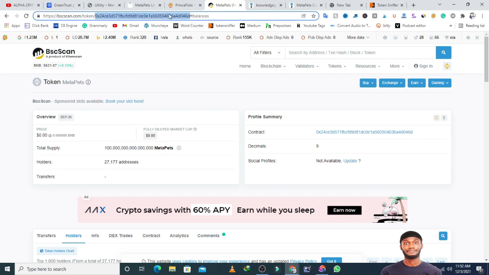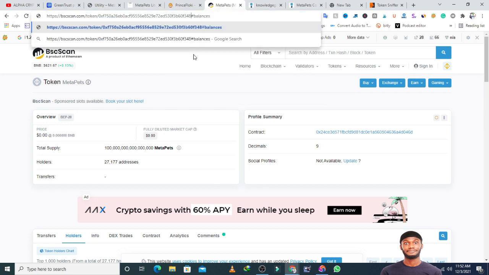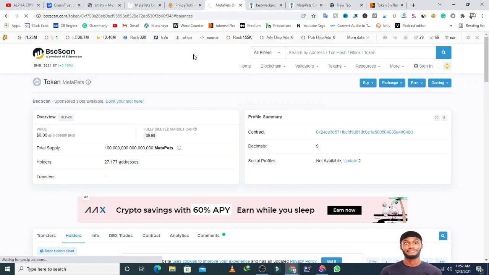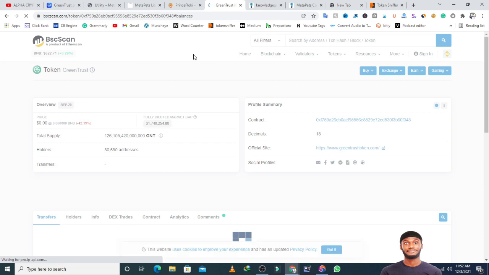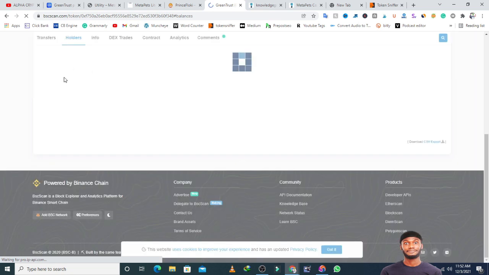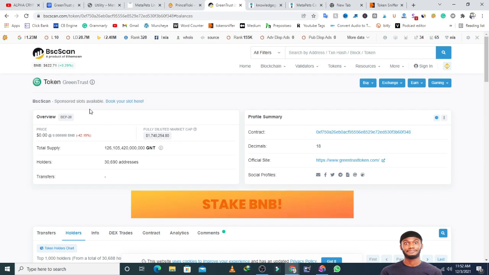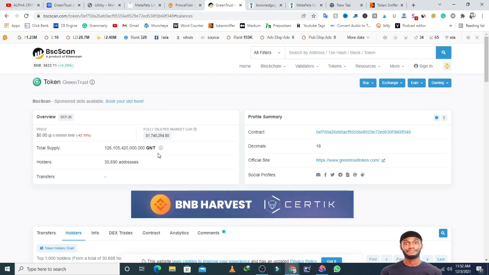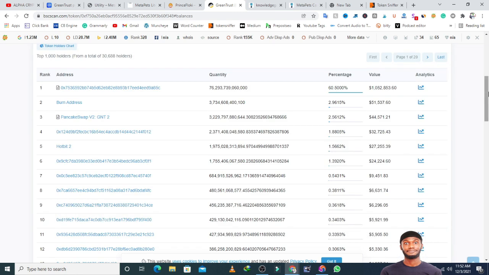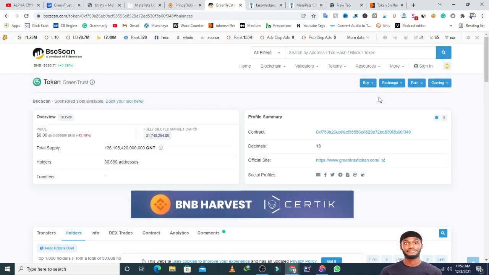So I'm going to paste the address here and see. I look at it, token Green Trust. I've seen the token come out, right? So look at token Green Trust, 30,690 addresses. This will not be a scam project, and just the ones that have been locked, everybody's holding less than 5% of this project. This is not a scam, honestly, but the liquidity is not adequate. You don't have enough liquidity.